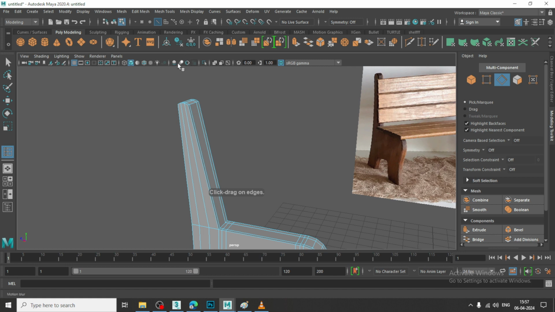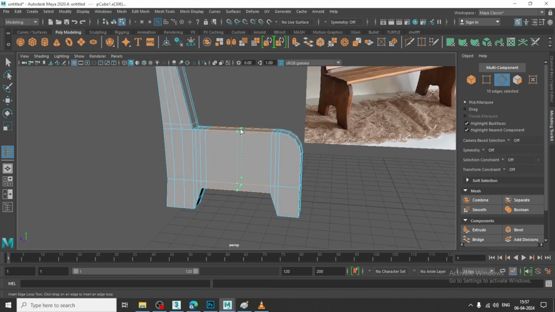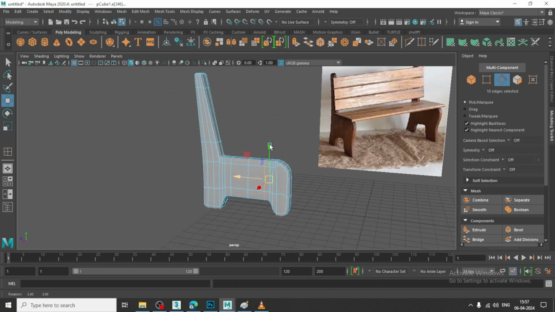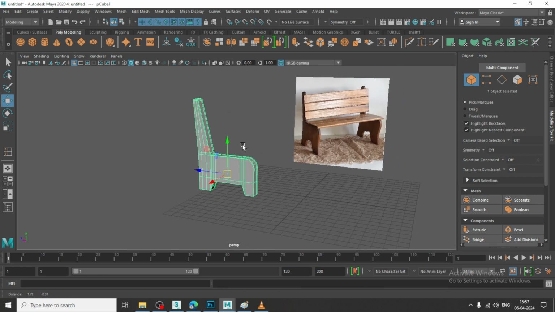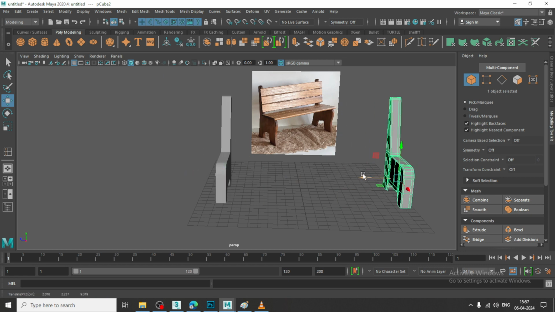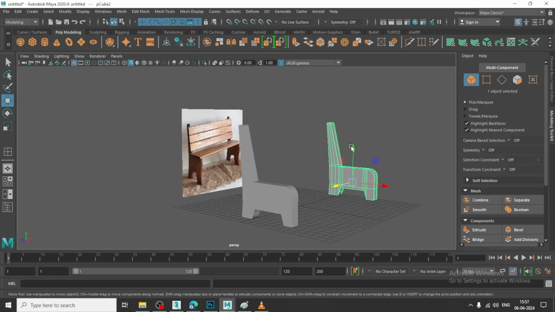So let's again add a swift loop wherever it is required. So I can just go into this. Now I'll rotate it in this way. Press shift and drag and make a copy of it in this way.